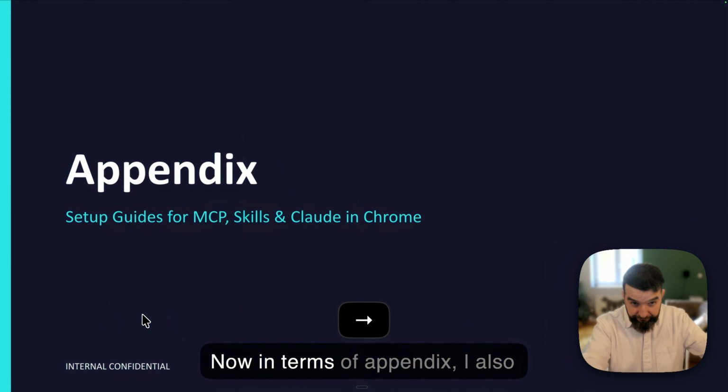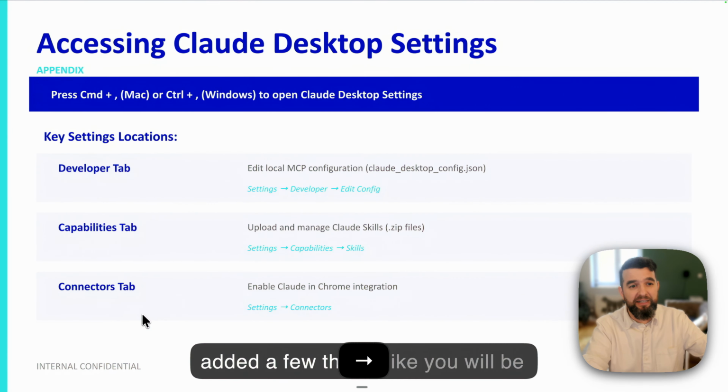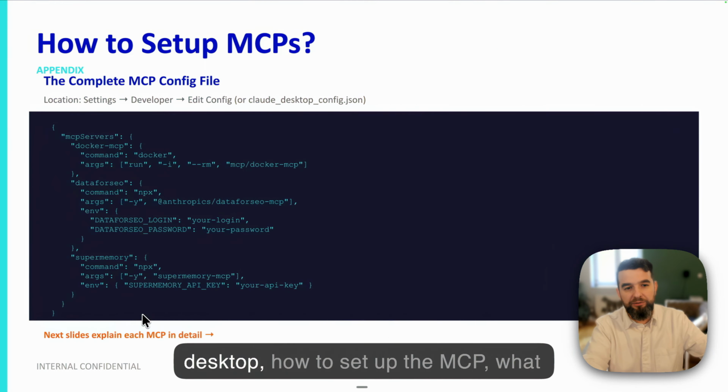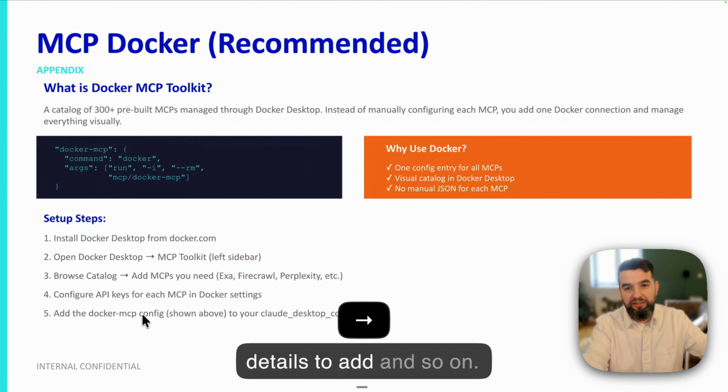Now, in terms of the appendix, I also added a few things, and you will be able to see it: how to set up Claude Desktop, how to set up the MCP, what details to add, and so on.